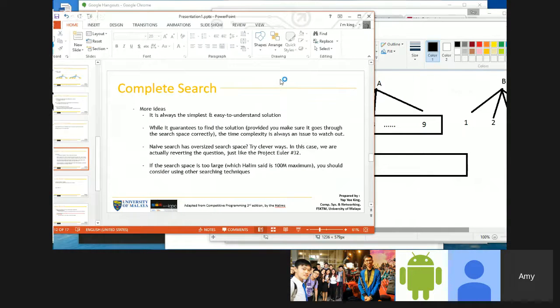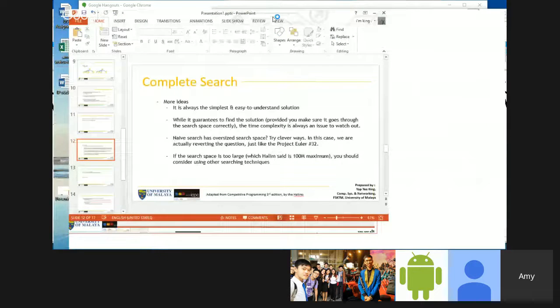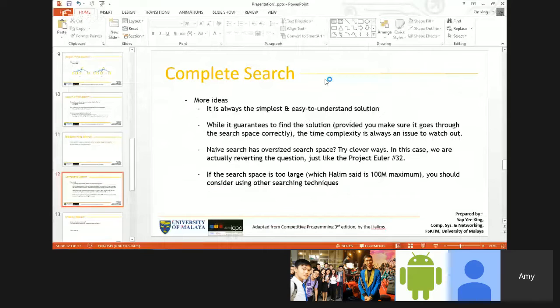The general idea for complete search is simple. You just need to brute force the solutions to check whether each solution suits my conditions or not. If yes, then we take it. However, it creates an issue in time complexity.